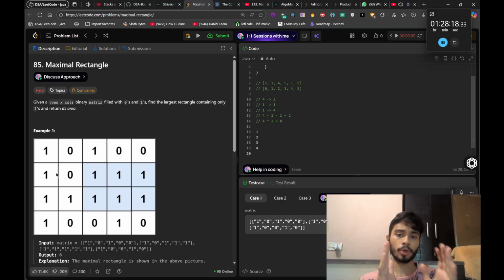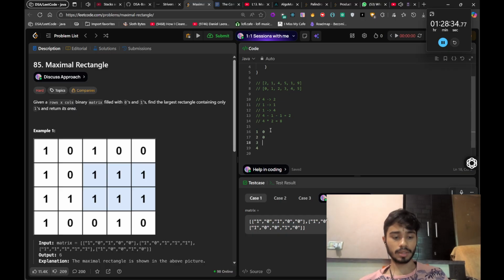What do I mean by that? I'm going to say that we will be having a matrix. Let's create that matrix, right? It's going to be 0, then 0, then 1, then 0 again. Then 1, 2, 3, 0.